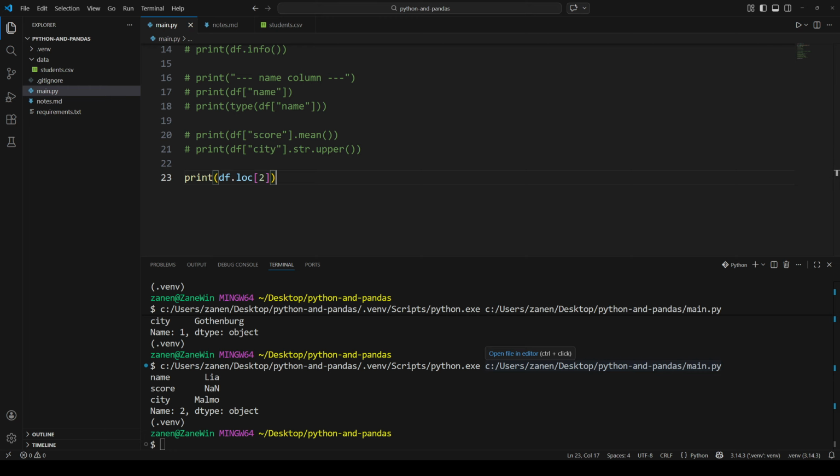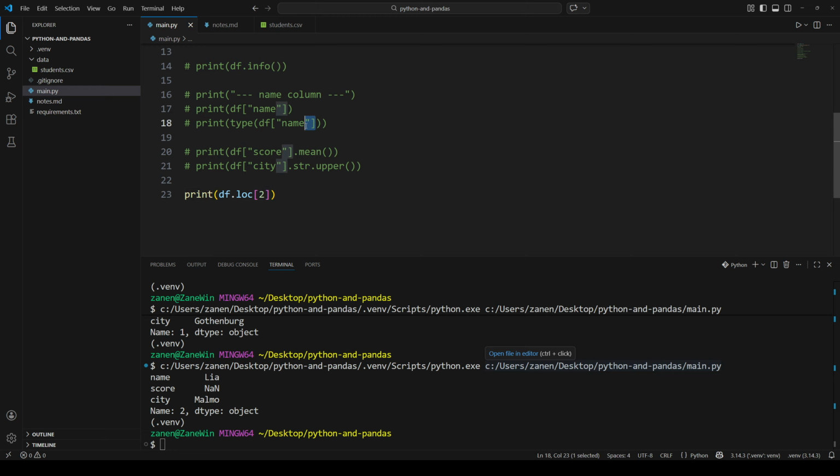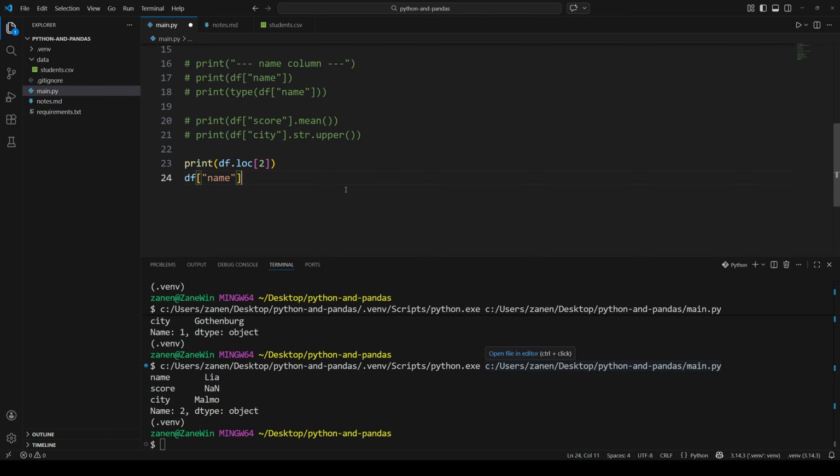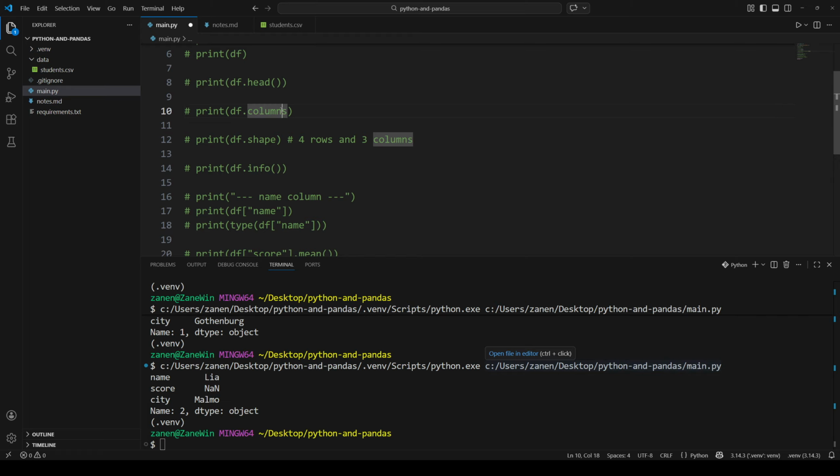Another mistake that happens is forgetting that, like most things in Python, they are case sensitive. So in the example, when we did this, this with a capitalized N would not be the same as name. We get a key error otherwise. You have to make sure that the column names match because they are case sensitive. And remember, we had that df columns that we can use to print it to really verify their names.